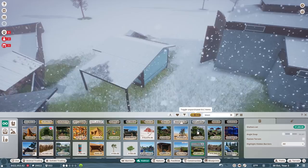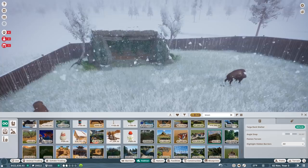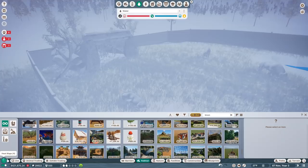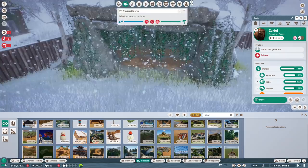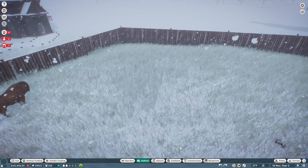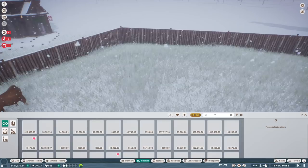There's a lot to pick from here. There's an arctic shop, snow leopard climbing hut - that looks so cool. The taiga rock shelter - I don't know if it's big enough for bison but I like how it looks a little more naturalistic and we can cover it with some trees. It might get in the way of my jeep tour but maybe not. Let's try moving it over here. Can the bison utilize it? Habitat traversable area for the bison - just barely. I need to adjust it a little bit and put it lower down.